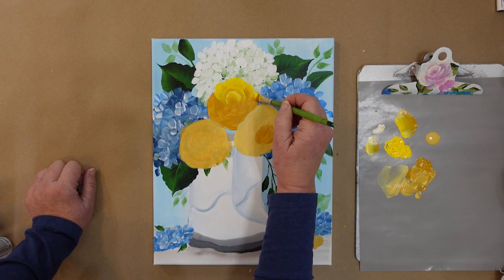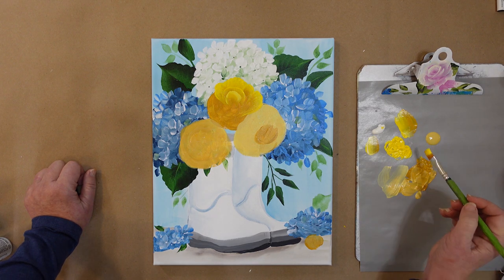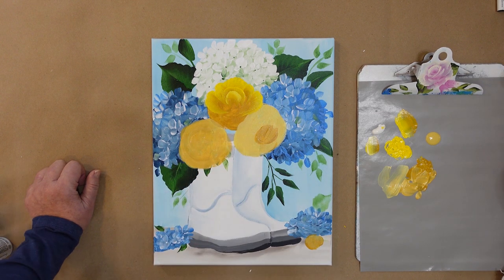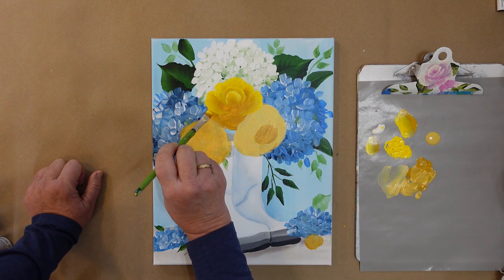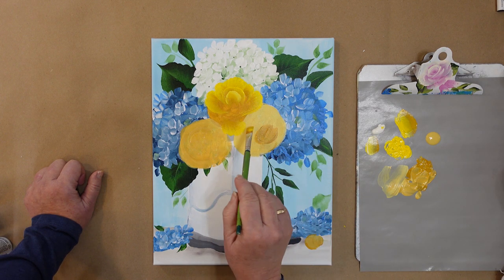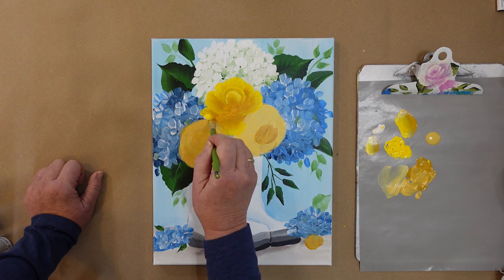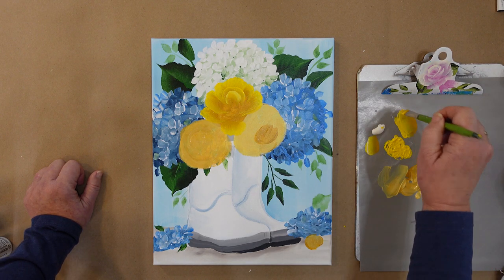While that center is drying, let's go out and do the arms — what I call it, arms — which is just a wiggly comma stroke. And the same on this side. Going backwards is hard for me, so this is going to be a very imperfect rose. No two roses will come out exactly alike. I'm using the daffodil and yellow ochre right now. A lot of times when I'm doing roses I do the bottom petals before the second set of arms, but you see how that's going to be overlapped. It just gums up the paint when you have too many layers on top of each other.